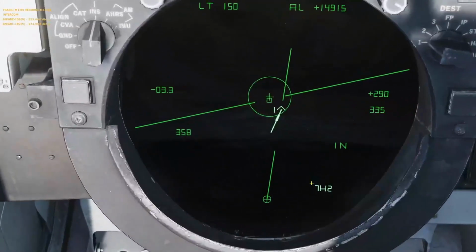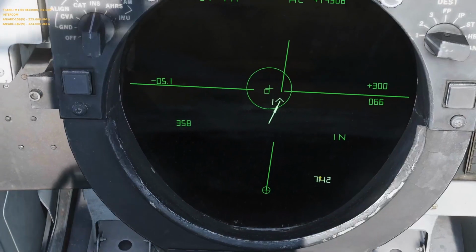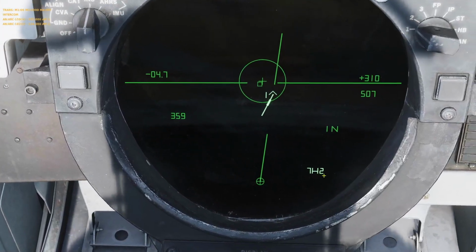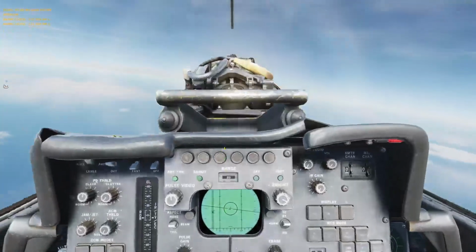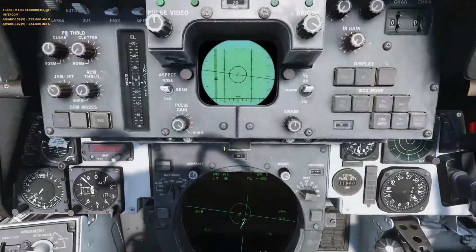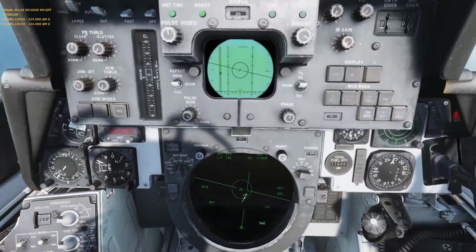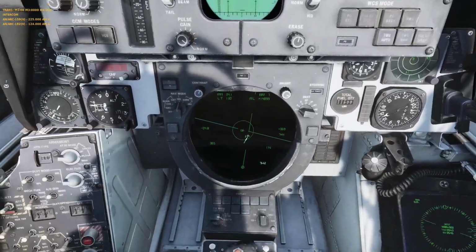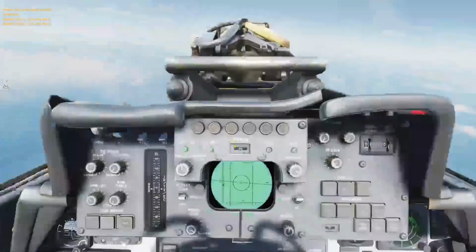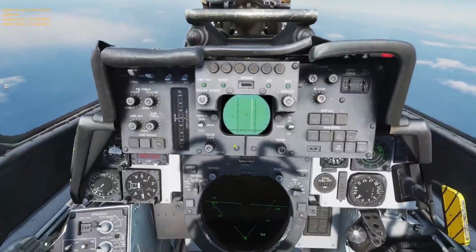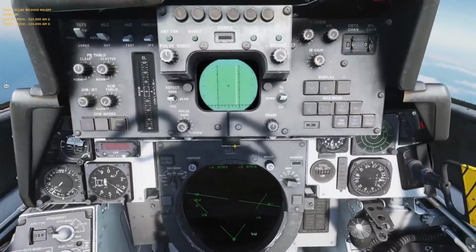So we've got AIM 7s, we've got the H model selected, and we've got 2 of them. Now again, we've got the same launch zone info as with a Phoenix. So if we want to, we've got the box centered on the circle, which is good. We're positioned for an optimal shot. Oh, we've lost lock.